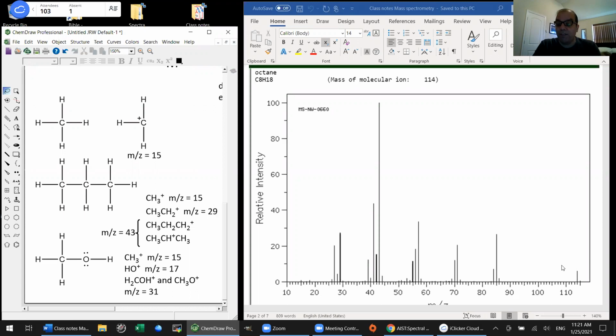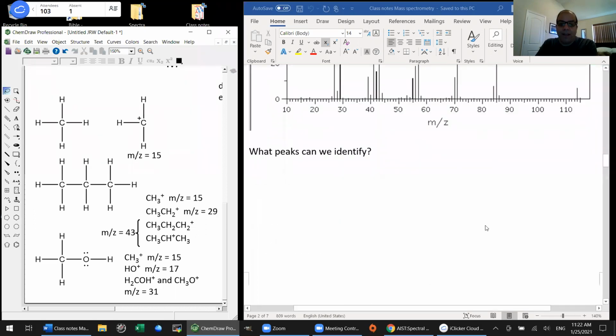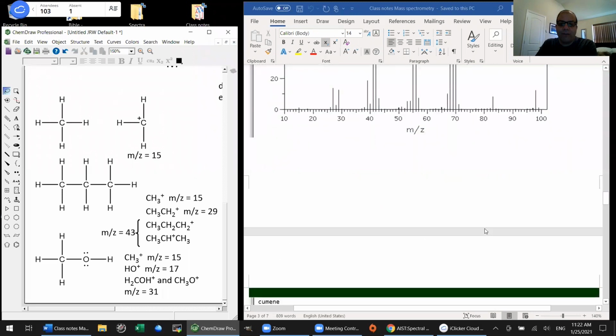But you would make a list of the main ones, just like you said, and certainly always identify them as cations. Remember, it has to be a charged species in order to make it on the list, in order to make a peak on the spectrum. It has to be a charged species. So that's what I would suggest anyway. Let's see if we can do any others.